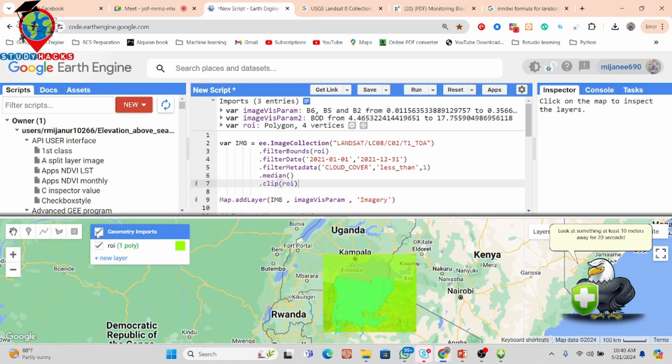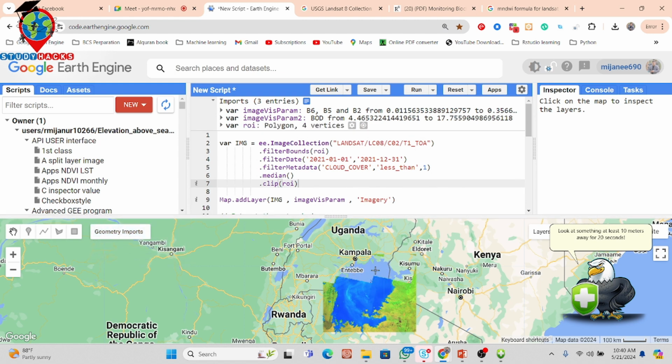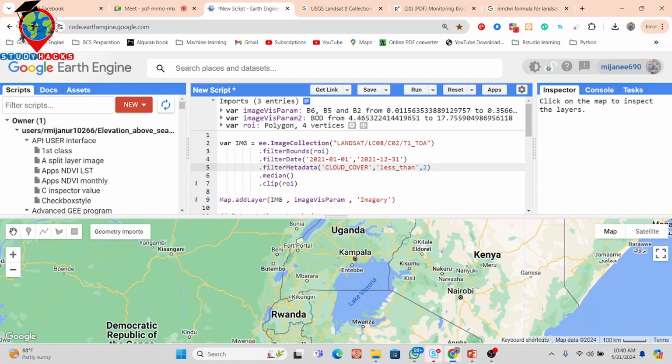Some part is missing. You can see this part is not showing here. It means that this is not available for less than 1%. So I try to increase, suppose 2. So now try to check. Okay, it also is not. Suppose I put 3. Okay, so it covers almost, but one part is missing. So I put 4. Okay, it also doesn't cover. So I put, suppose, 5.